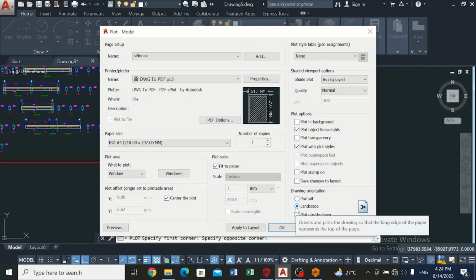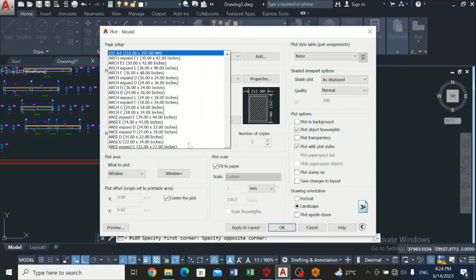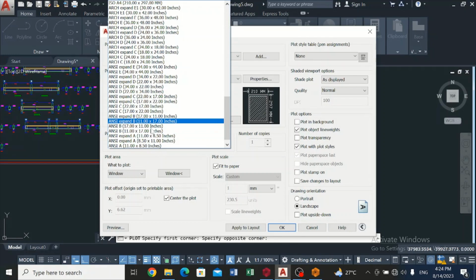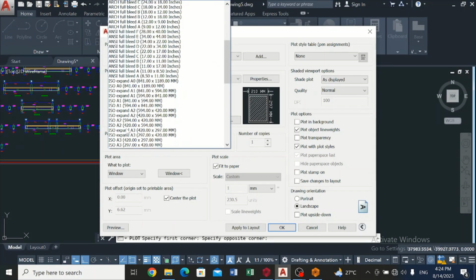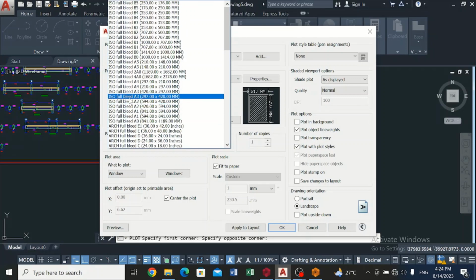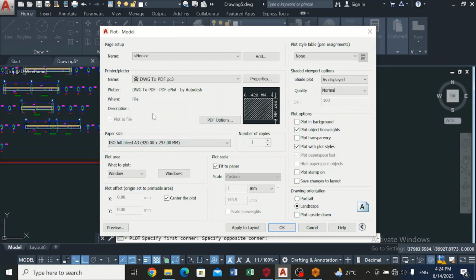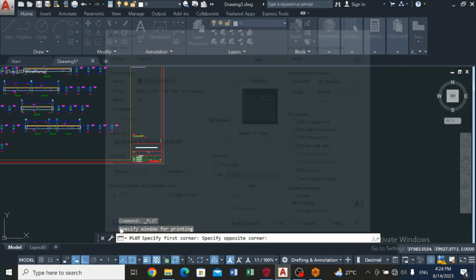I need to change this paper size. I still need an A4 paper. Good, I prefer this.